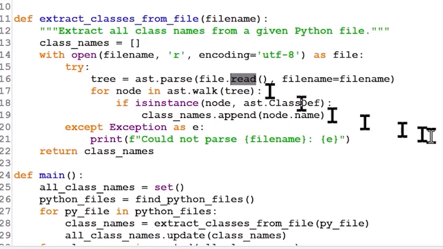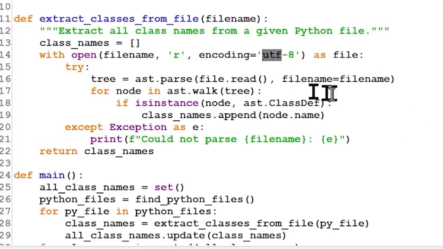But more interestingly, look at how we're using the gulp mode for our file. We're also using Unicode, which is not a bad idea. It's a default, but if it isn't, you might as well specify it, so you can throw an exception if it's not. And more importantly, we're going to go into what I call gulp mode.